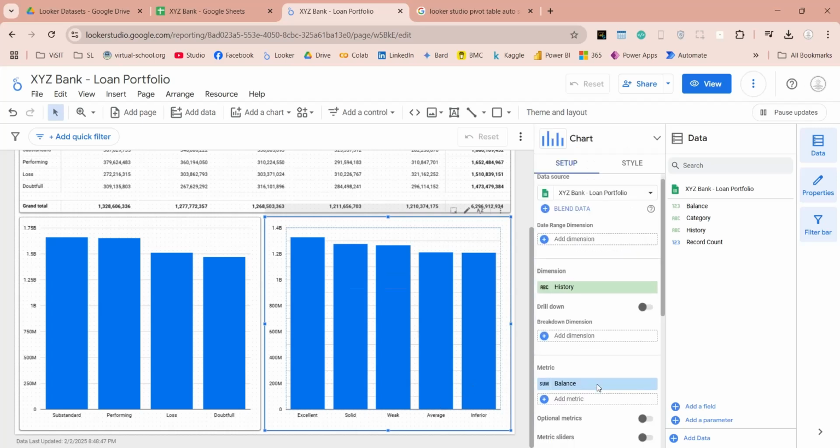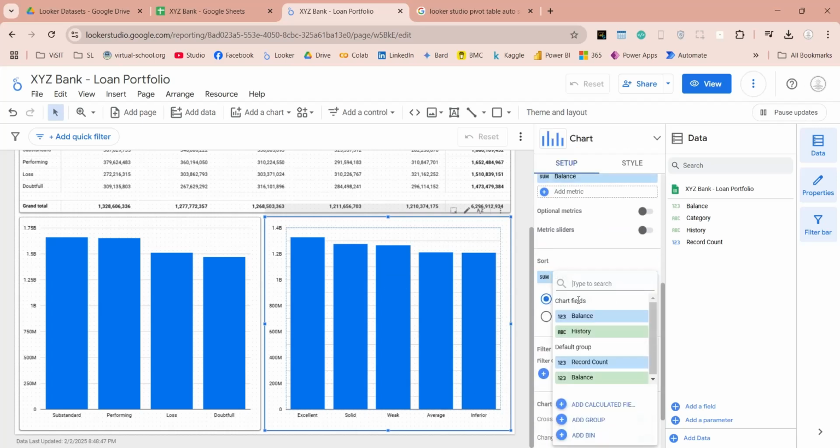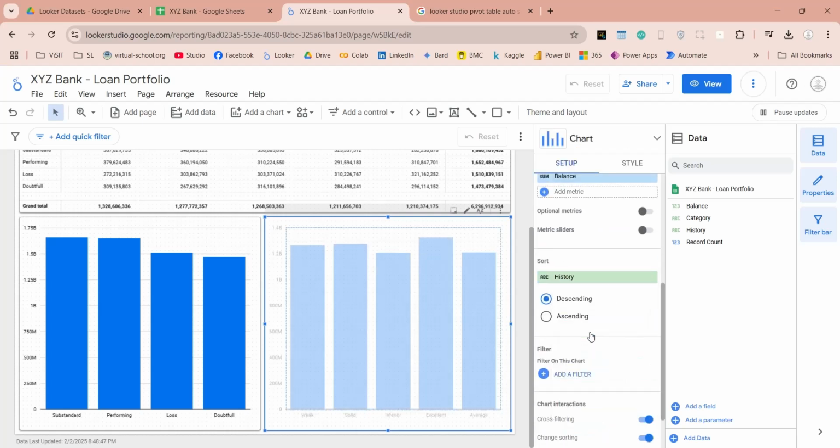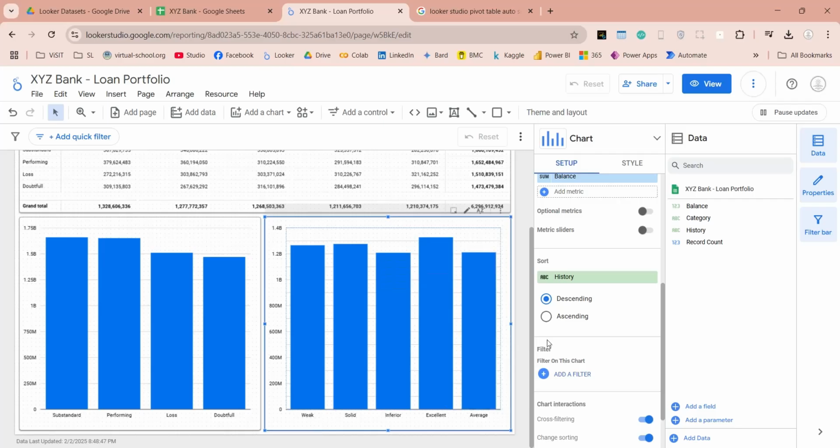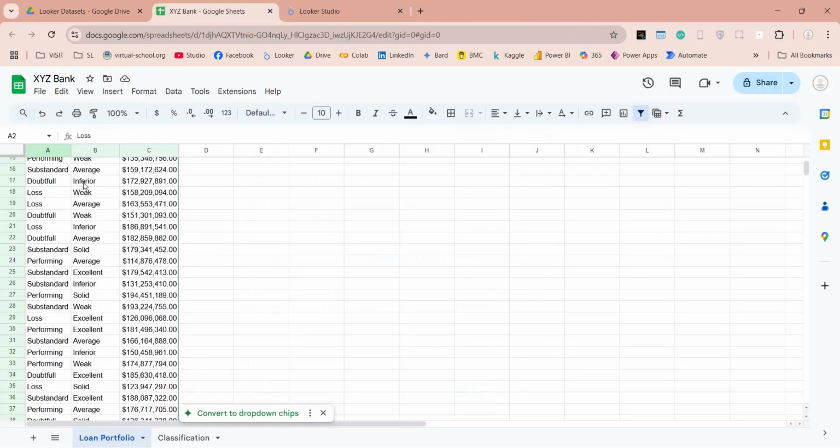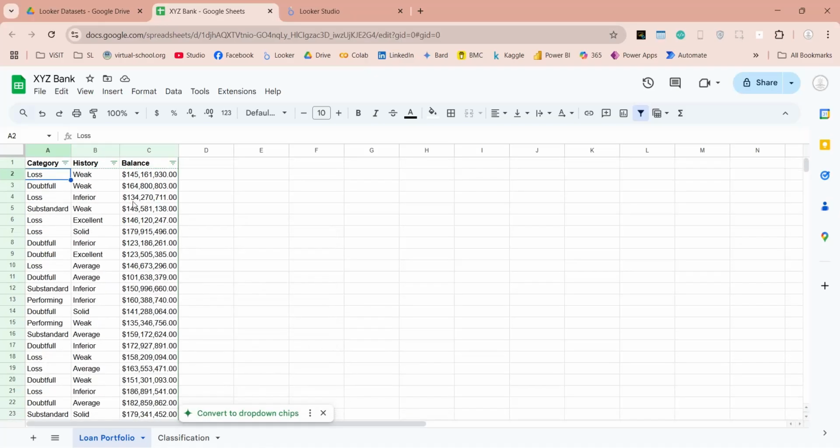You can sort rows, columns and axes in Looker Studio by dimensions or metric, in alphabetic or numeric order. However, today we will learn to sort rows, columns, or axes in any order we want, ignoring their alphanumeric order entirely. Today we have a hypothetical bank loan portfolio data.